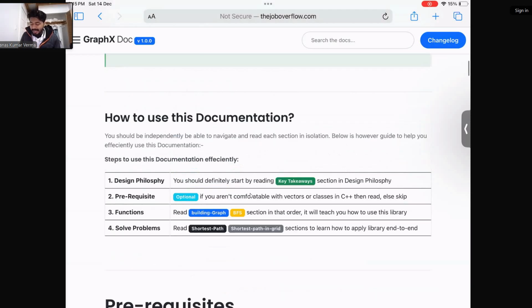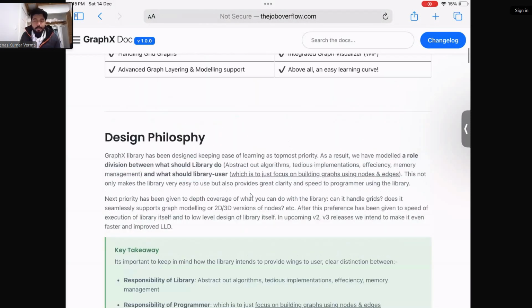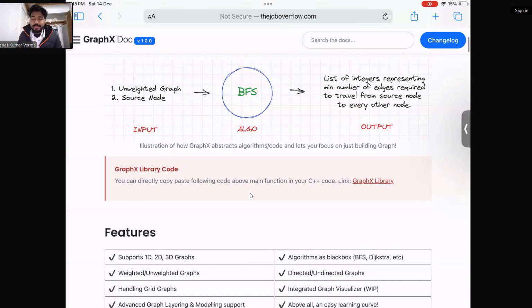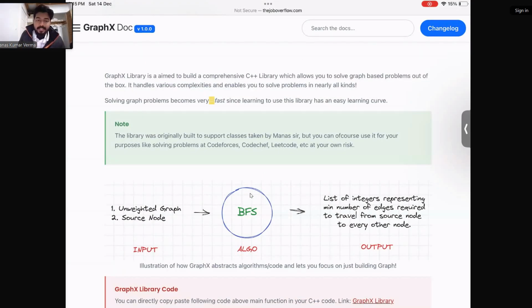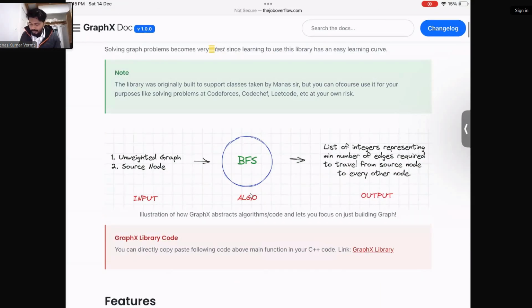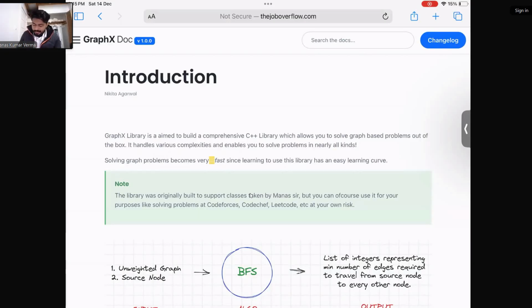What's not missing, I've not added it right now, because I just want you to focus on gaining experience with applying it for BFS, and the syntax is going to be very similar. Probably after the contest, I'm going to be releasing the Dijkstra class in this particular library as well, right? So this is the graph library documentation.